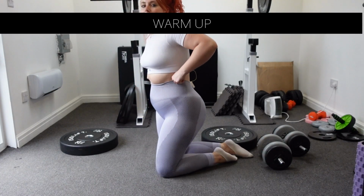Today's workout is a 200 rep workout. So it's super quick. You've got no excuses. Let's go. A runner's lunge.